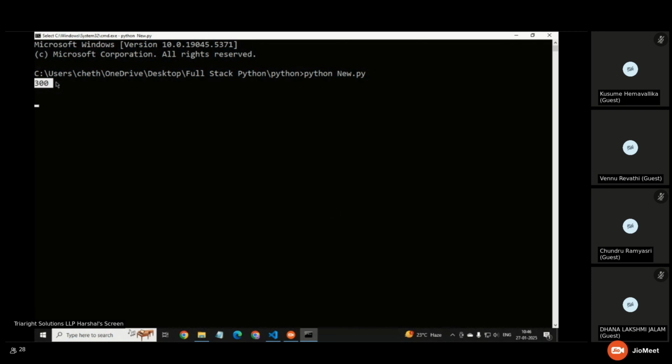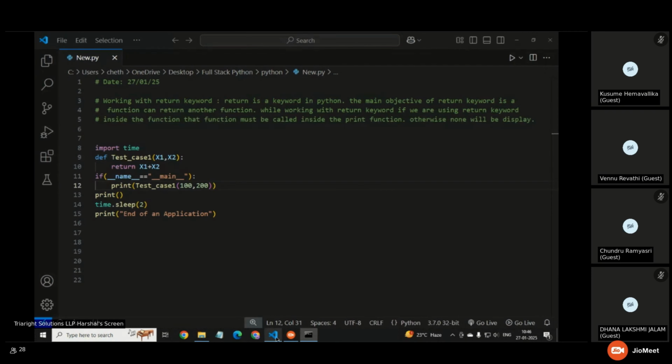See, it gives the addition of the numbers. We called this function with values. This is the formal parameter, and which parameter is this? Actual parameter, yes. This is an actual parameter, by using the return keyword.